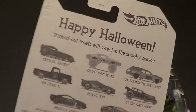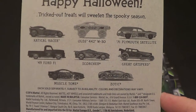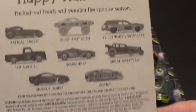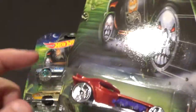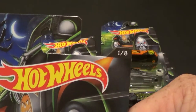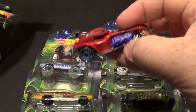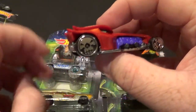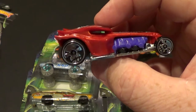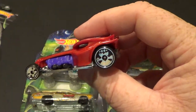The first set I'm going to look at today is the 2017 Halloween set. Normally I'm not a fan of some of these castings, but what makes me like all of them is actually the wheels — it's got skull wheels on all of them. This is number one of eight, the Radical Racer. I'm still an opener, so I just finished filling Jammer 116 and posting photos on Instagram. Check out those wheels — pretty cool. Thumbs up to Mattel for these wheels.